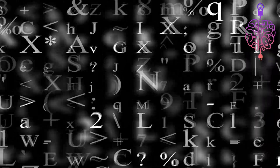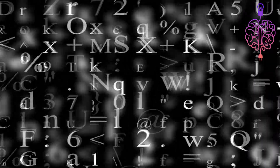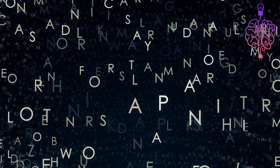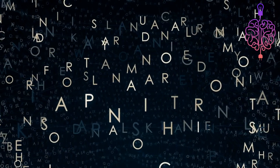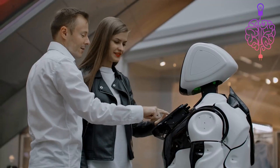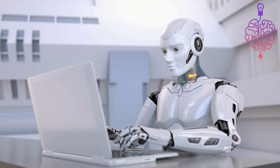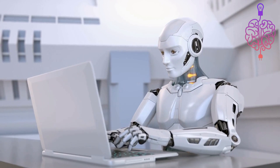First, let's talk about what ChatGPT is. It stands for Conversational Generative Pre-Training Transformer. In simpler terms, it's a computer program that can understand and generate human-like text. It's like having a robot friend that can chat with you and answer your questions. It's been trained on a massive amount of text data, which allows it to understand the context of the input and generate human-like text. So realistically, what does that mean it does for us?